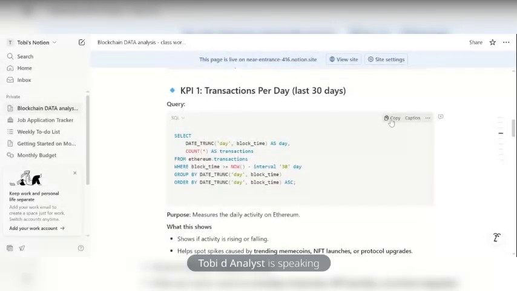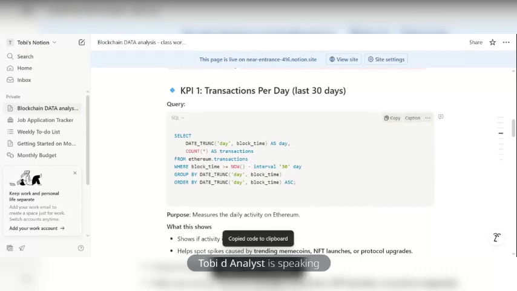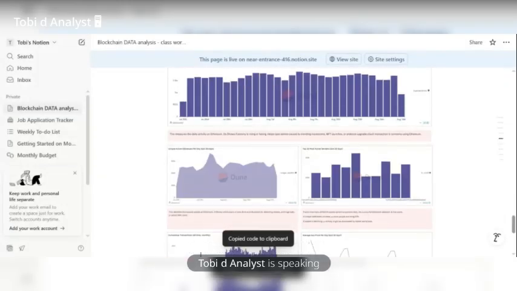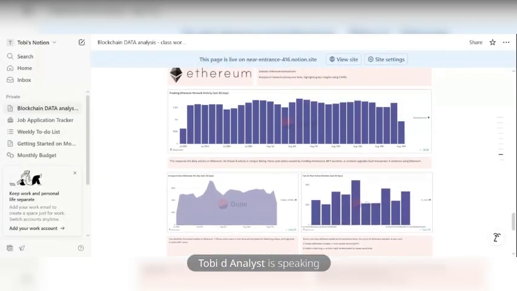This is my Notion page. I've shared it all. This is the code that I use for these dashboards you see. This is the first dashboard, tracking Ethereum network activity, right? This is the first one we want to create. And I'm going to come to where I have my query editor. I'm going to now write my SQL query.